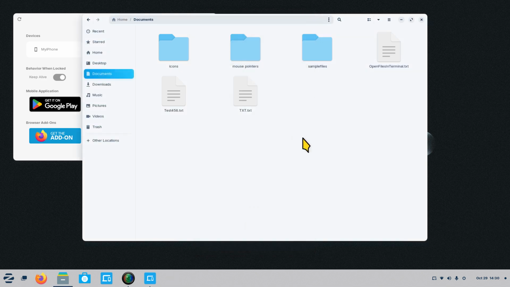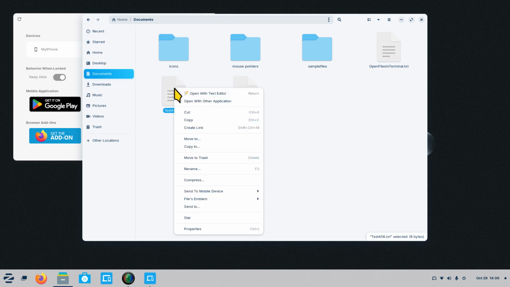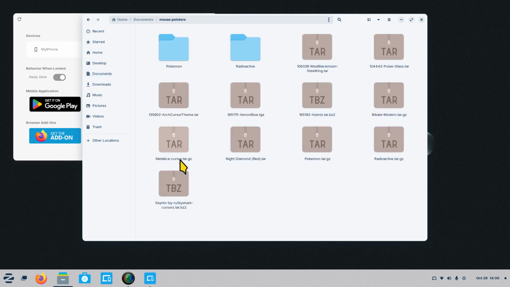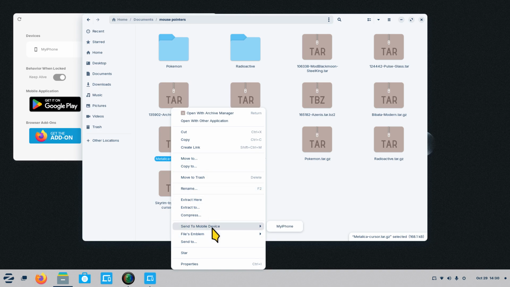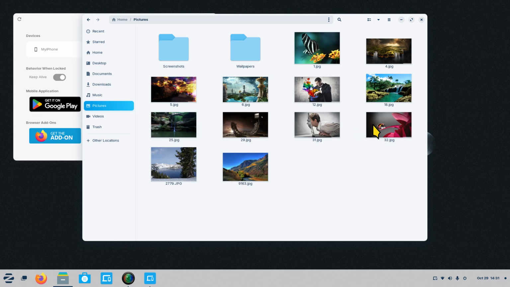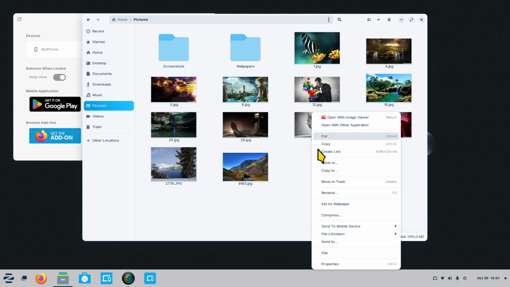I do that occasionally. So anyways, sending files is as simple as right-clicking and send to mobile device, whatever the name of your device is. It's called my iPhone here. So even if I were to do one of these, you're still doing the same. Okay? But this wouldn't do any good on that tar.gz. Wouldn't do much good on an iPhone. But maybe a photo. So if I were to do my own photo and want to transmit that back up to the phone, I could do that easily.